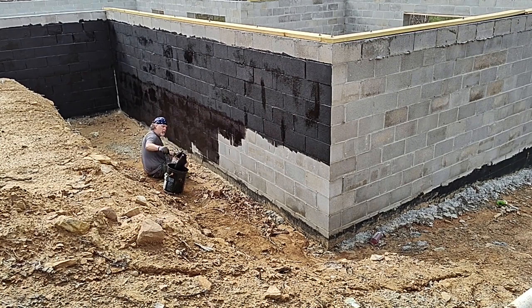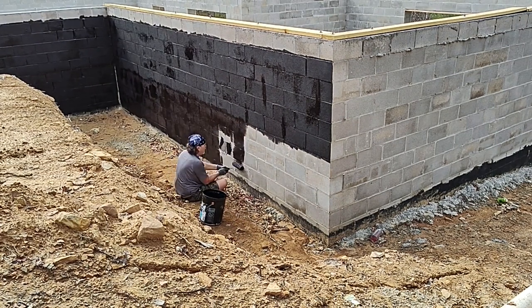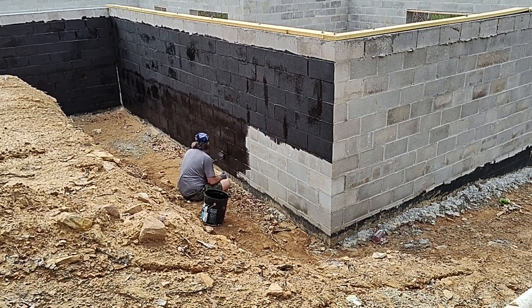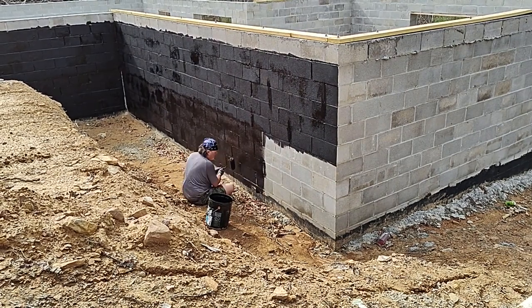This turned out to be a really beautiful day to do this. It was about 75 degrees, cloudy, a little humid, but still a really good day to work with tar. It's not nearly as nice when it's 85, super sunny, with the sun reflecting off that tar. So I really picked a nice day to get this done.